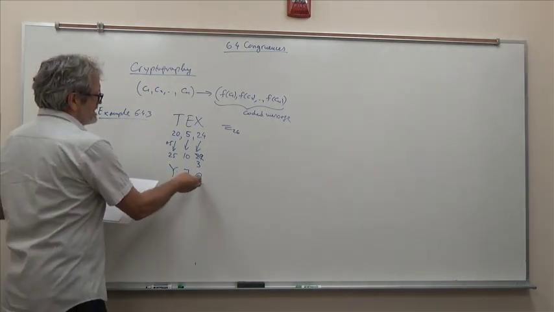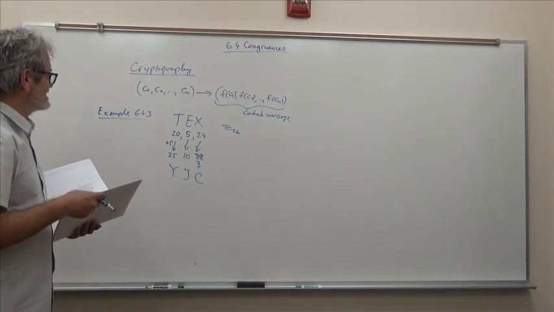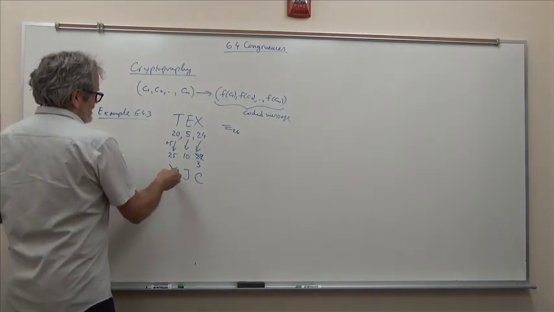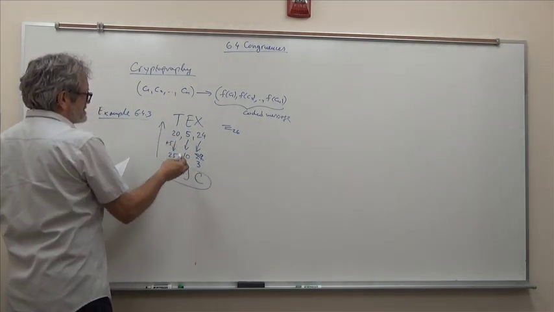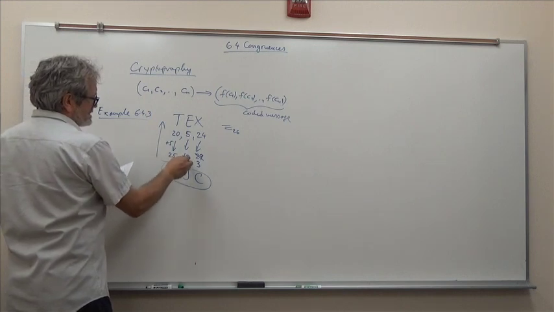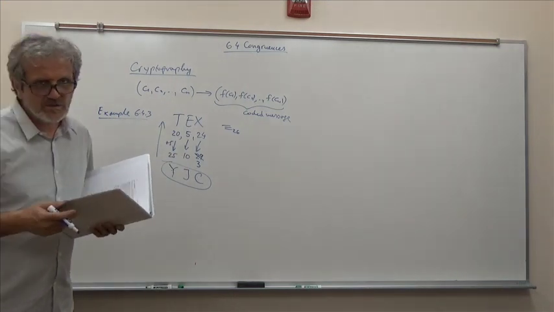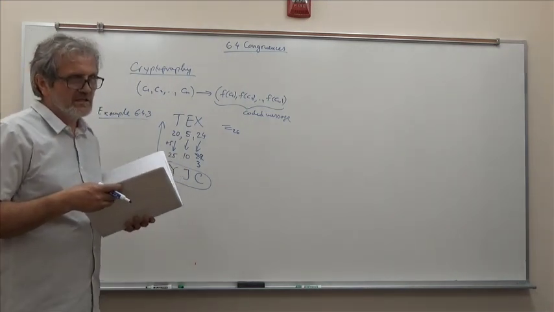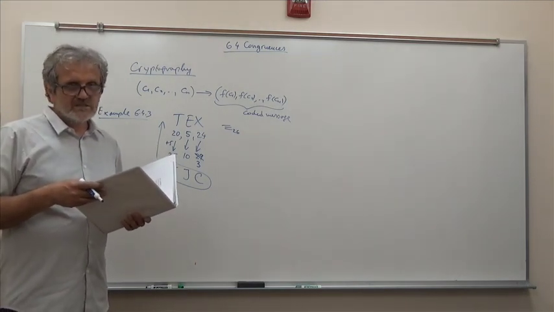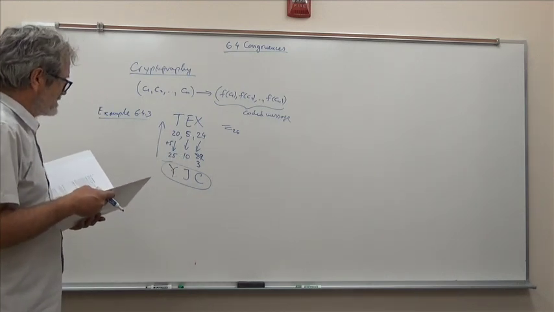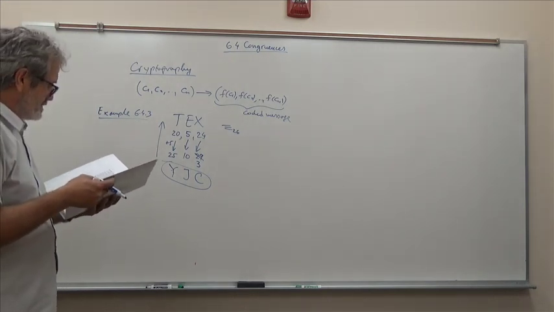That's the word that's sent, and of course any serious hacker would break that easily. But if we want to recover the word, then we would need to reverse the procedure. So recognize them as 25th, 10th, and 3rd, subtract 5, and then get the word TEX. There's a whole theory about how to choose the coding, and how to recognize the frequency of letters in the word. That's a separate discipline, and many of you might see it in your computer science education. Here we just want to connect with congruences, how this could be used.